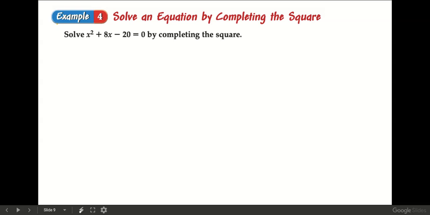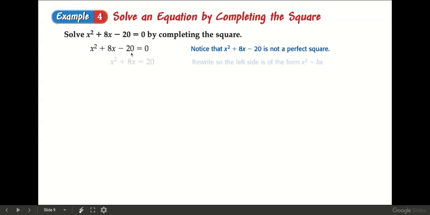So here I have x squared plus 8x minus 20 equals 0, and we need to solve this by completing the square. I could go ahead and recognize that this is currently not a perfect square, right? Because really I'm looking for x plus 4 squared, because 4 times 2 is 8, but 4 squared is 16, and I notice that this is not 16. This is negative 20. So I'm going to start by adding 20 to both sides, to clear it out of the way there. And I'm going to go ahead and complete the square. Really similar to our last examples, what constant needs to be added in order to make this a perfect square?